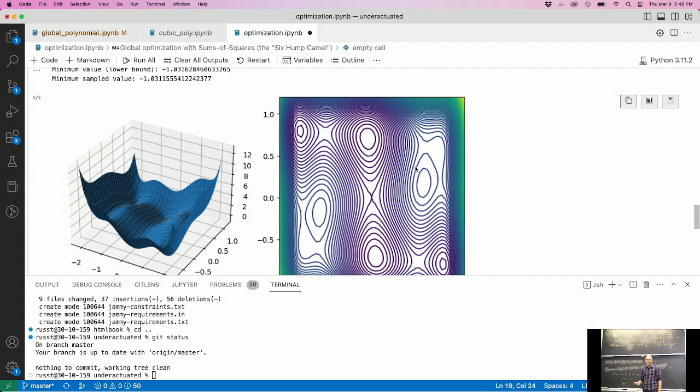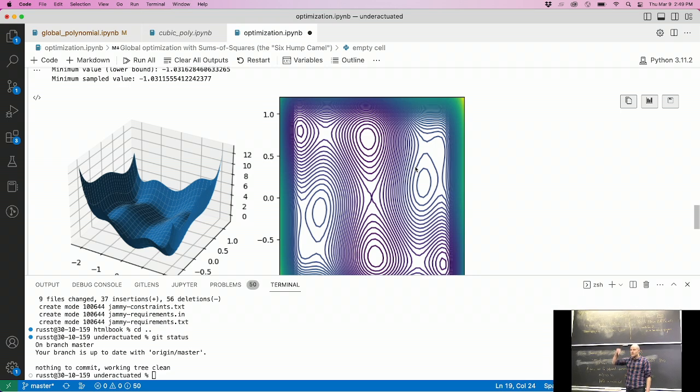If you were to ask an optimization algorithm to find the minimum value of that function, you would think it has local minima. It looks like it has local minima. But because it's a polynomial function, by changing the form, by writing it in this different form, I can find the global minimum of that with convex optimization. And it's using sums of squares.